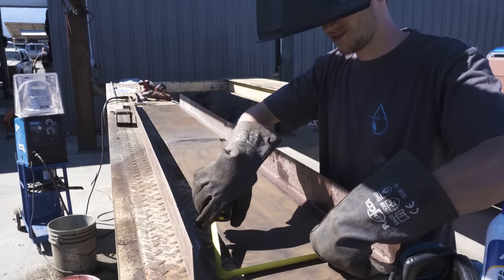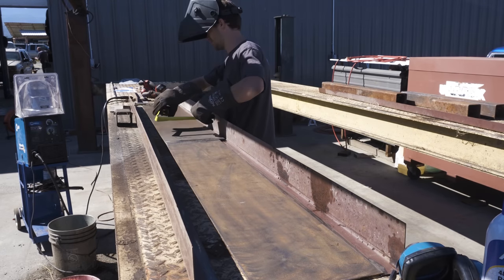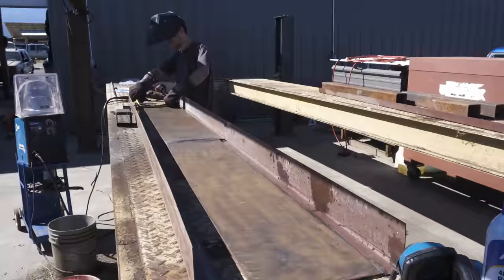So I'm doing a couple of spot welds here on the top side, and then I'm gonna flip it all over and do spot welds every 6 inches on the bottom.